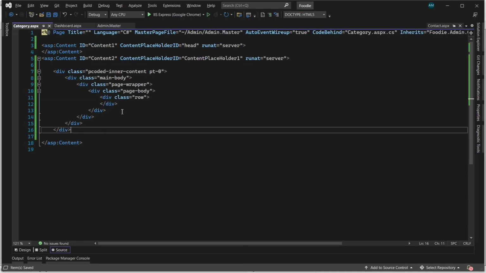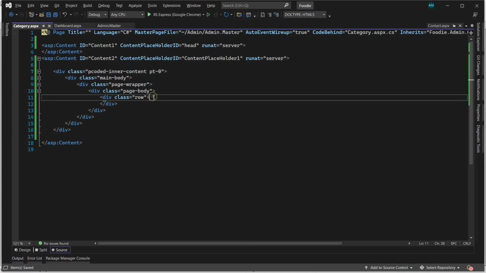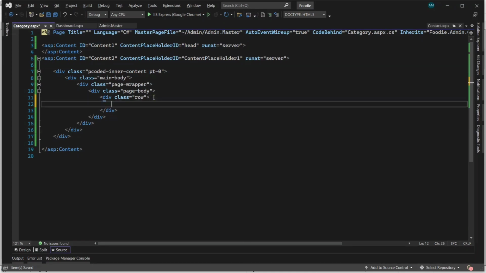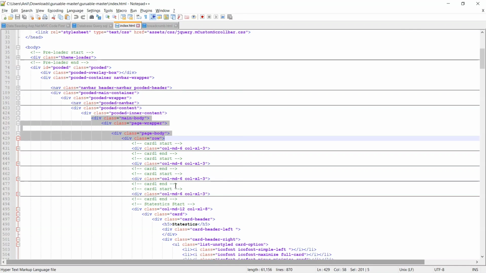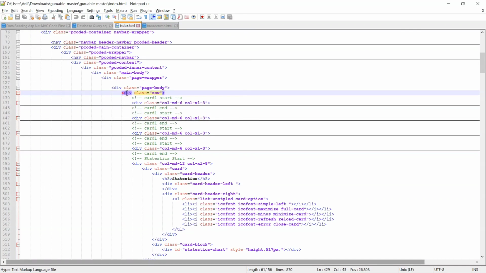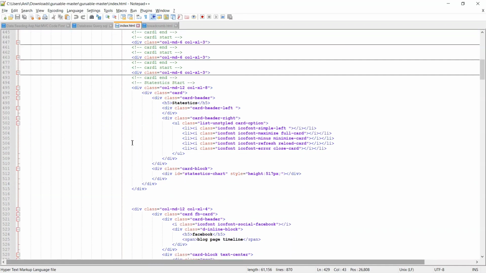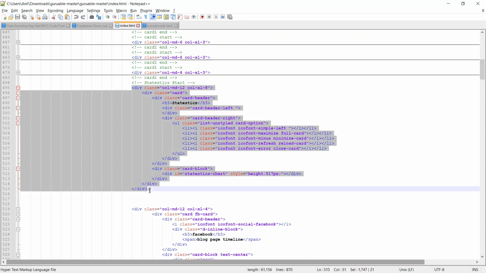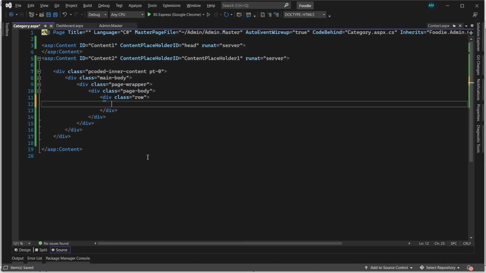Now inside this row, class row, you can see a div. Inside the div, the row will take this div tag, start from here and see here. Let's copy this whole div tag and paste it in this div.